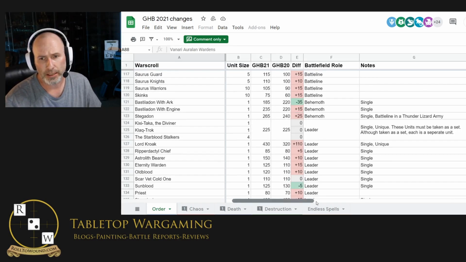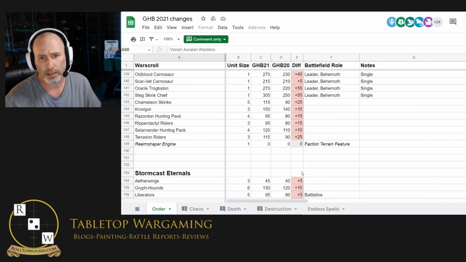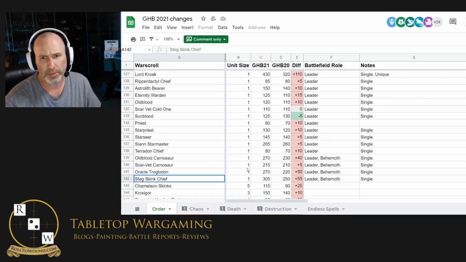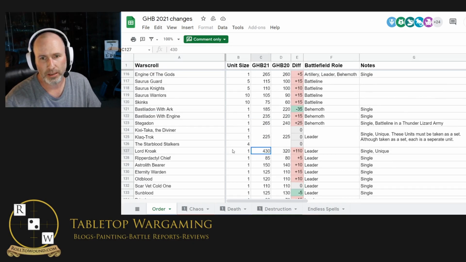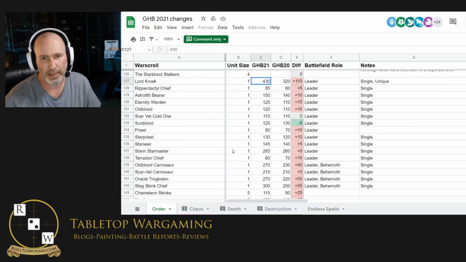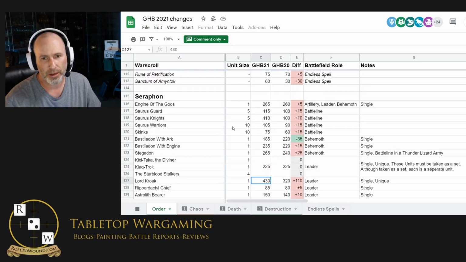Seraphon, let's see what their total increase was, 13%. Stegodon, Skink Chief, went up quite a bit on those. Troglodons went up. Lord Croak went up, but it's still a bargain for what he does. Is that the new price of Lord Croak for all? That's a bargain. He should have been 550.